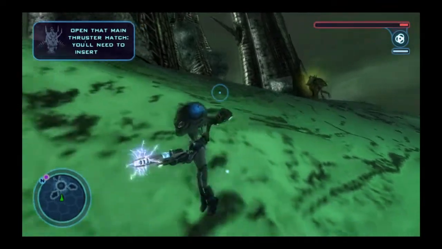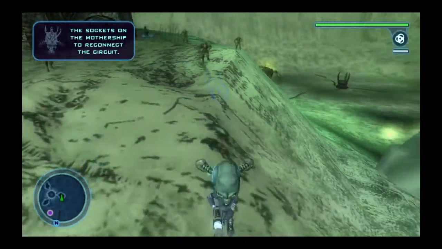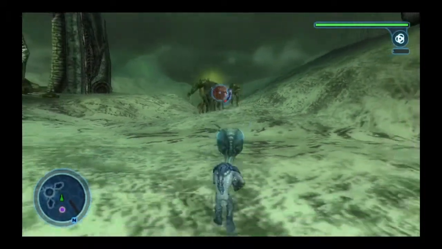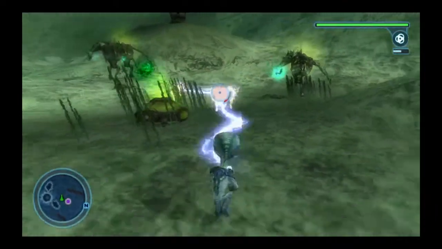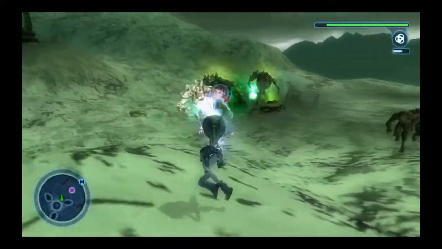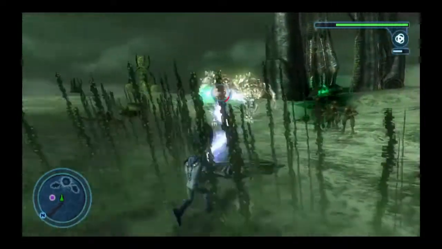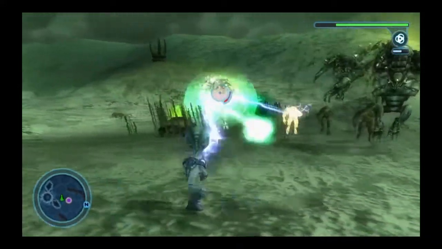Now, oh, you hell. Need for us to hatch on you to insert those crystals into the sockets on the mothership to reconnect the circuit. These are pretty tough. I'll say that. How many Blisk warriors are actually in a Blisk warship? How many? Because there seems to be quite a lot. At least three there, I don't know how many we've killed so far. You know, for a race that's nearly extinct, there seems to be quite a few of them. Let's just be honest. And this isn't even, there are more. There are way, way more than this.